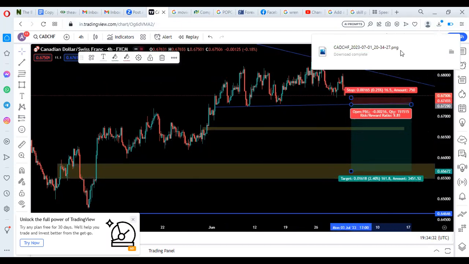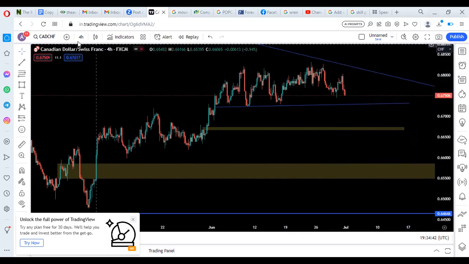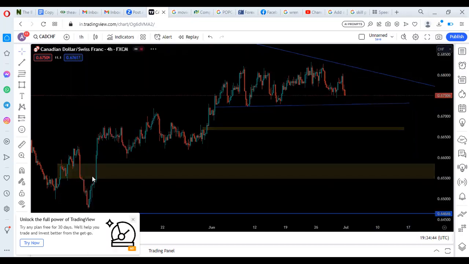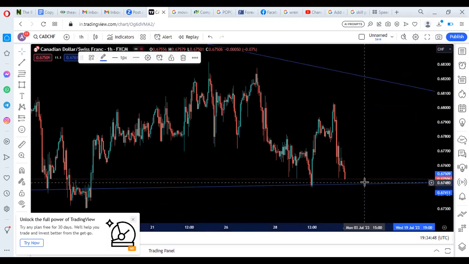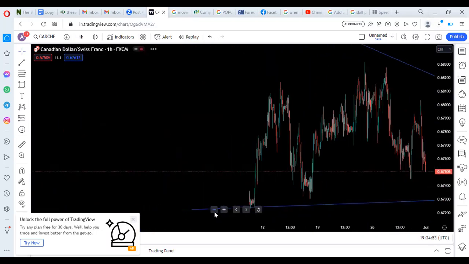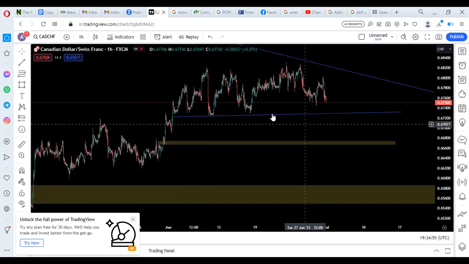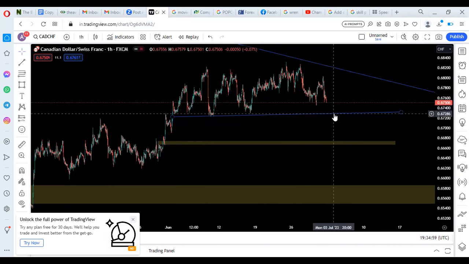So what do I need to do? What I need to do for myself is just very simple. I want to take this trade. How do I take the trade? Now, I will move close to my 1 hour because I have recognized my support level. Because I have recognized my support level, I can shrink my chart. I can see how my price is reacting to this place.